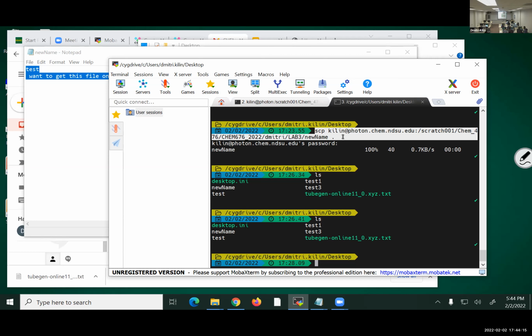Then we need to give the name of the file that you want to copy, like maybe C3. Paste.